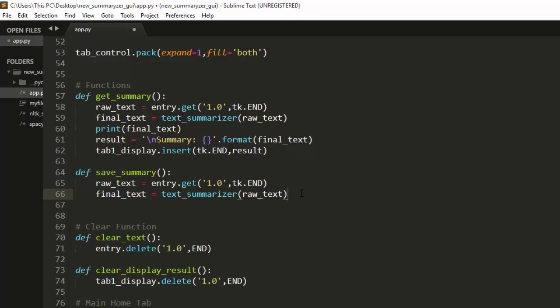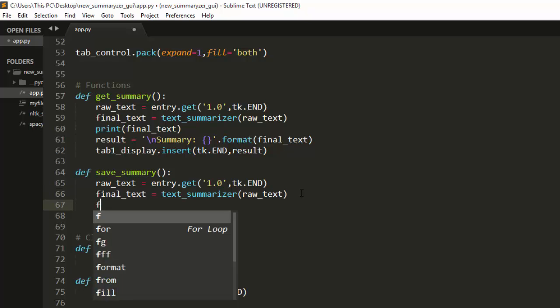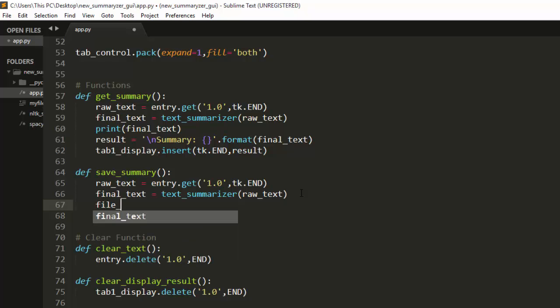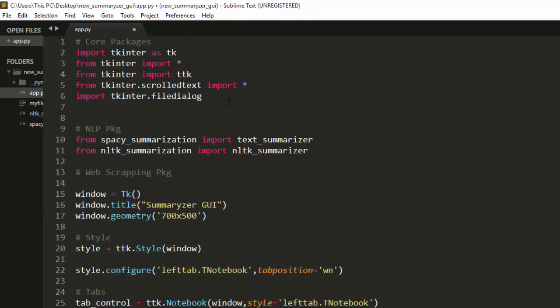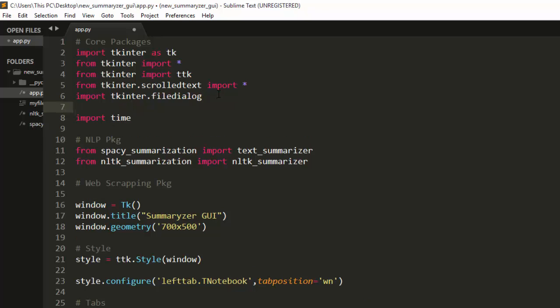So let's save it as our file name. We need to construct the name. How do we construct it? We're using another simple format of constructing the name, using the time format. So let's import those particular packages. Import time. So we're using import time to work on it. This is going to be our other package.